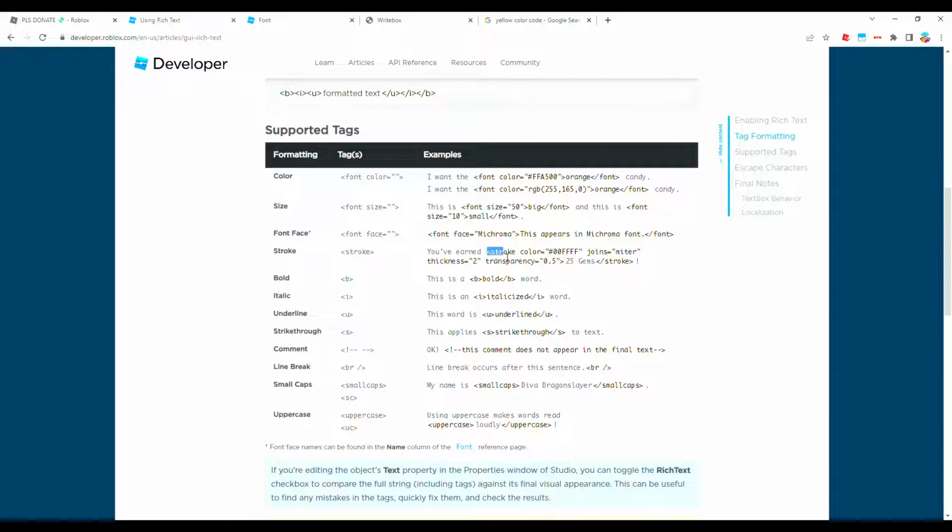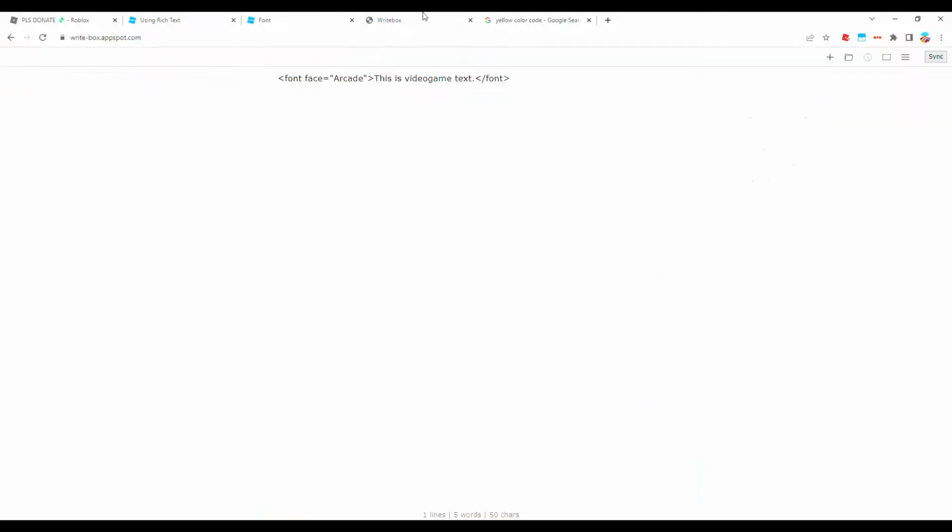So let's start off by copying this entire thing, this first part highlighted in yellow, and we're going to paste that here. The first thing we need to do is get rid of the joins equals miter because we don't need that, and same thing with the transparency. Now let's make sure here at the end that there is no space in between the parenthesis and the angle bracket.